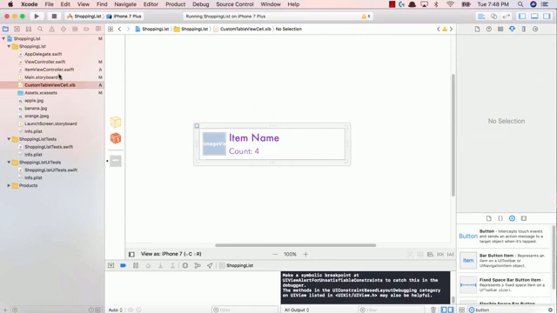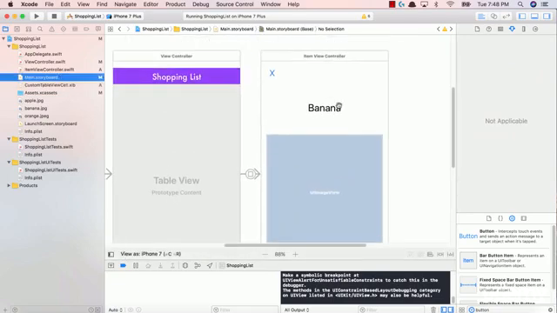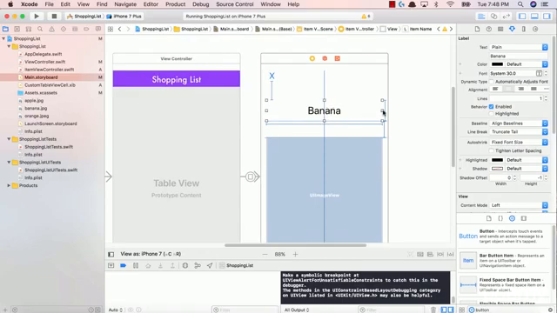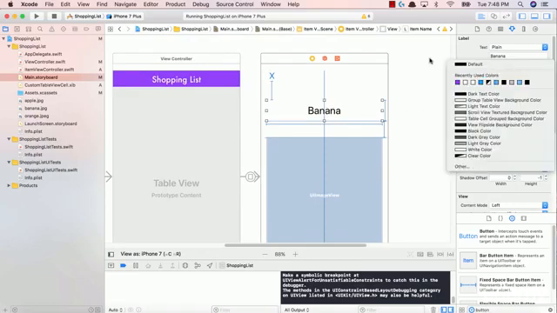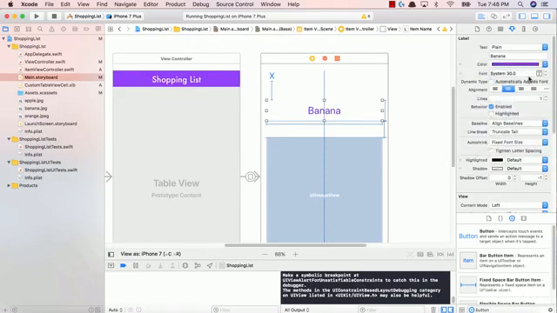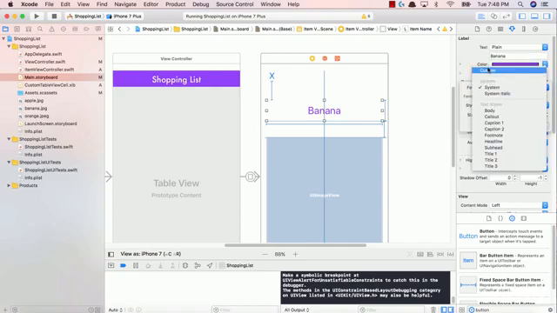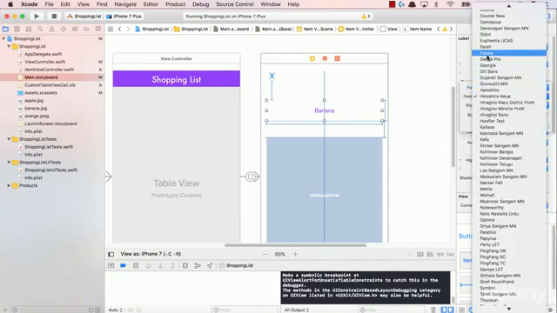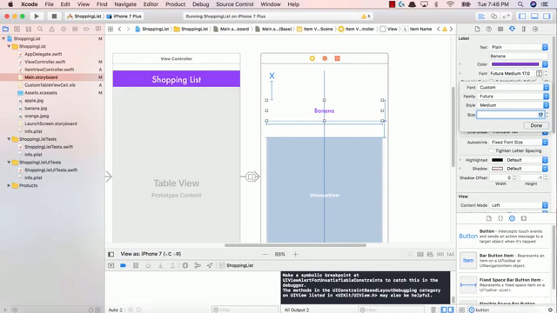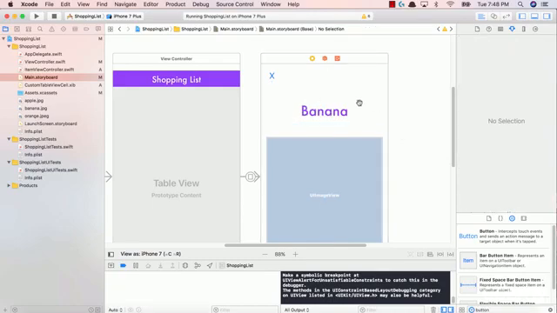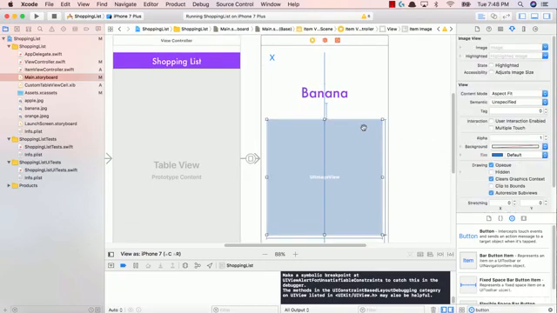Now, the next thing we're going to do is go back to our main storyboard and modify this view a bit. So here is our title. Our title is going to be Futura. I'm going to change it to the purple font. I'm going to make our font custom, and we have our Futura. Let's make this 40. That looks great. And then we have our image view.